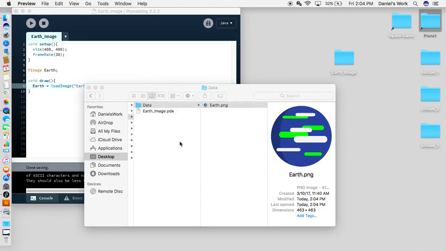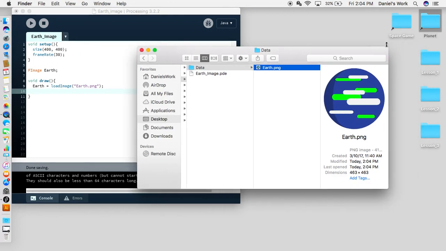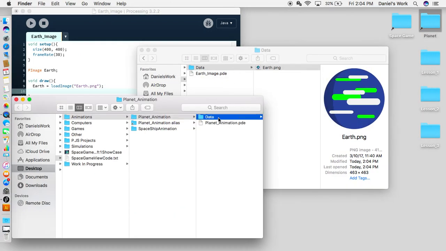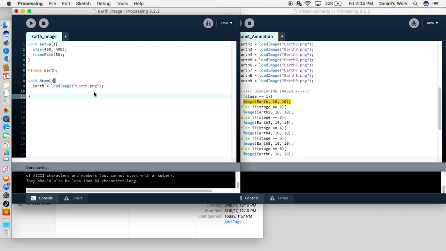Now, what we need to do is we have loaded the image with this, and we're going to want to display that image. So as you can see here, we load it, and then we display it by writing image, then the name, and then the coordinates. So let's drag that in here.